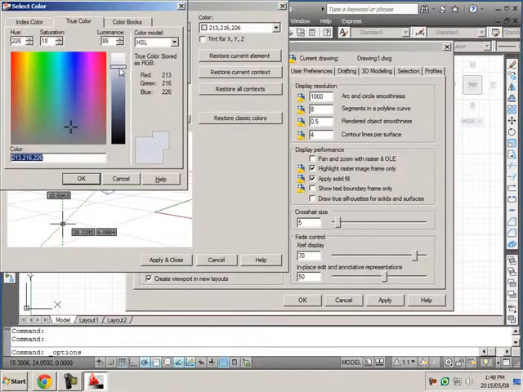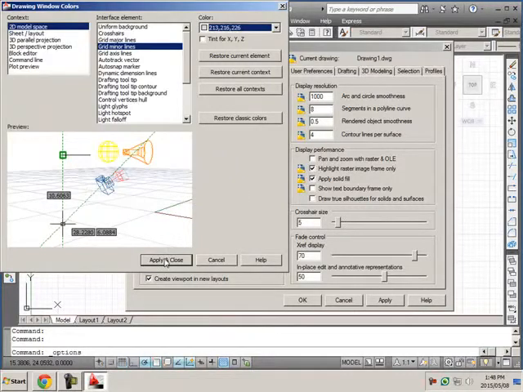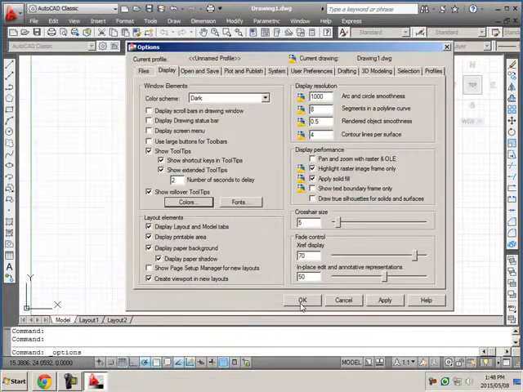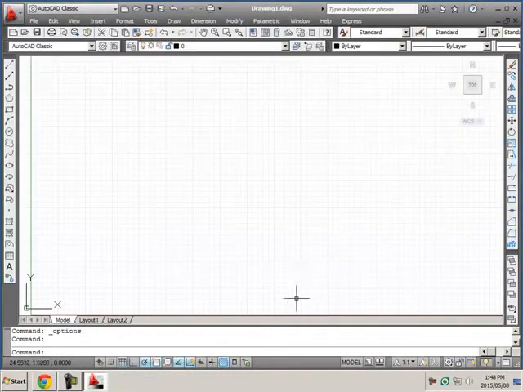Select Color, clicking way up here in the grayscale and saying OK, and Apply and Close and OK. And this is much easier to work with. I'm not sure on this screen capture how well you can see, but I have light gray grid lines here.